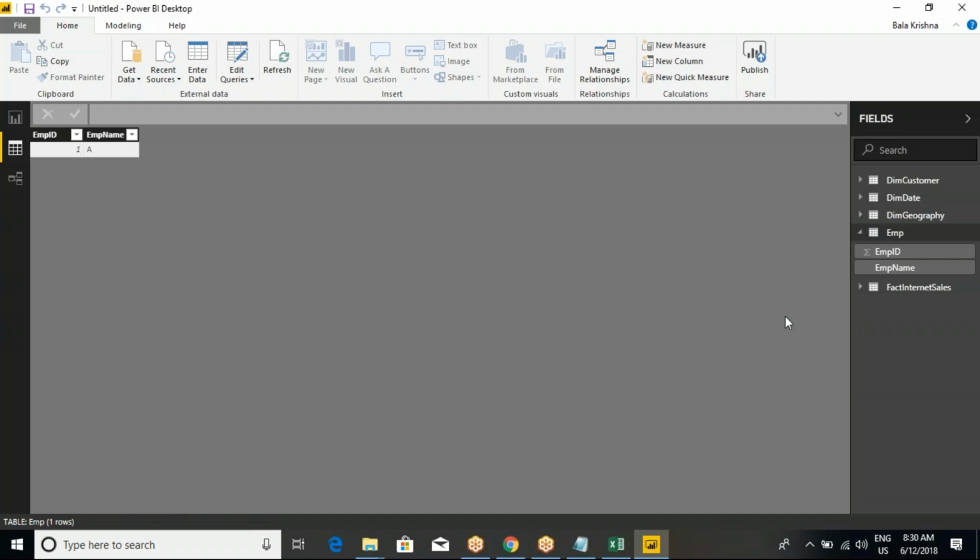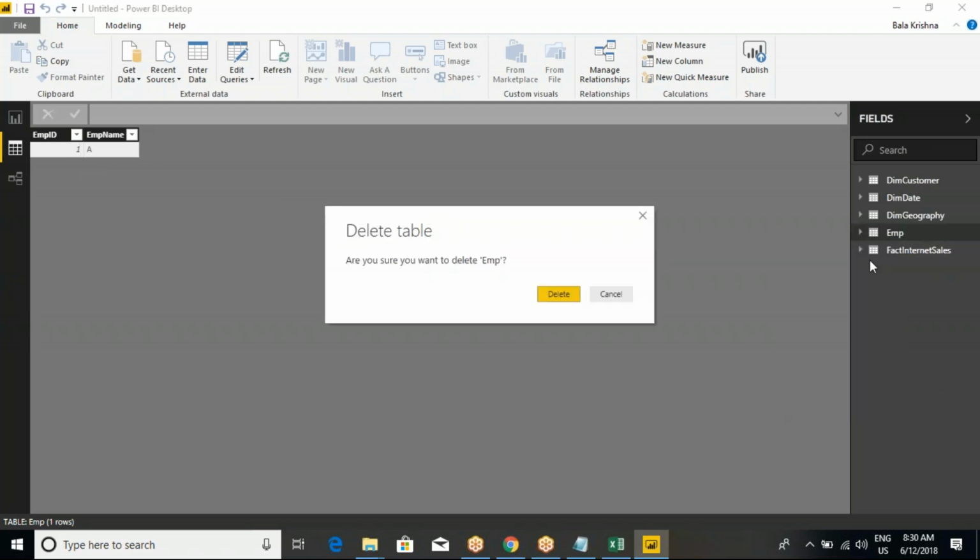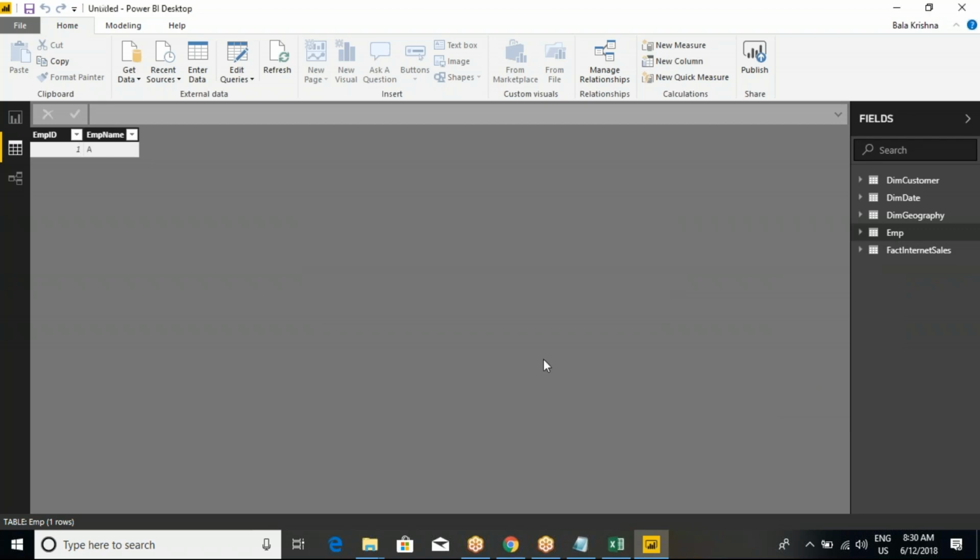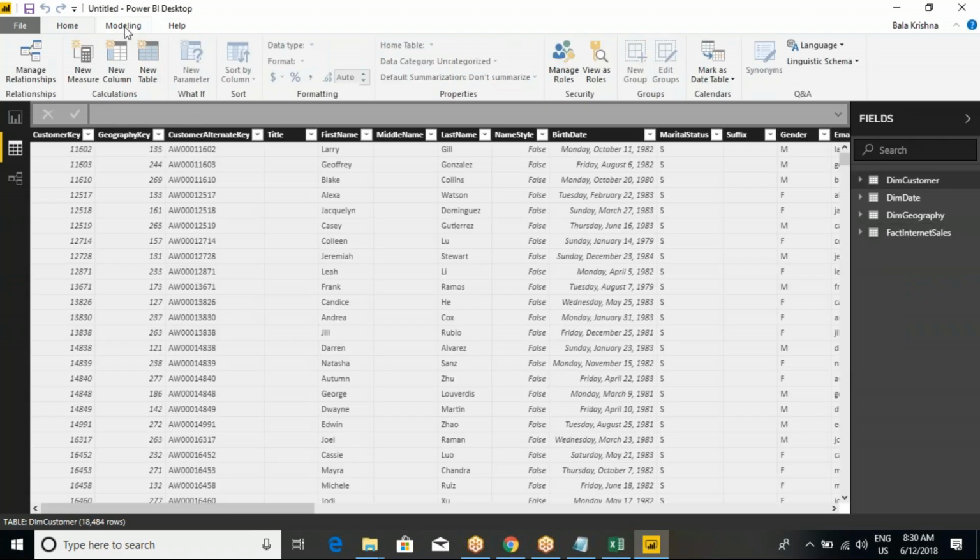I agree, but here we need to enter each and every value manually. So instead of that, let me remove it.